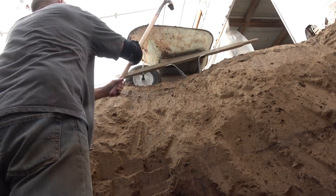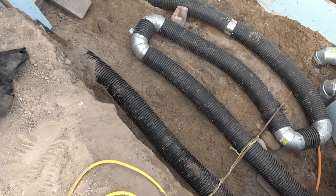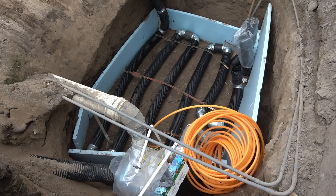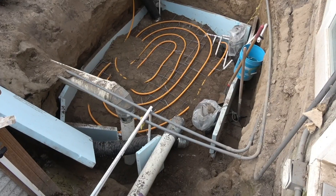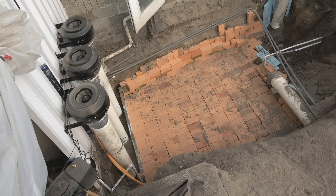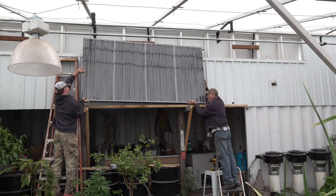Welcome back to our greenhouse. It's the middle of December in the COVID year, so we've had a lot of time to work on it. It's been a while — back in March or April we did the last video about the greenhouse. We dug down to our climate battery and changed it from one zone to three to increase airflow, and while we had that hole open I added another hundred-foot climate battery zone, insulated it, and put PEX and PVC pipe in so we could heat it from a solar hot water heater that I made.